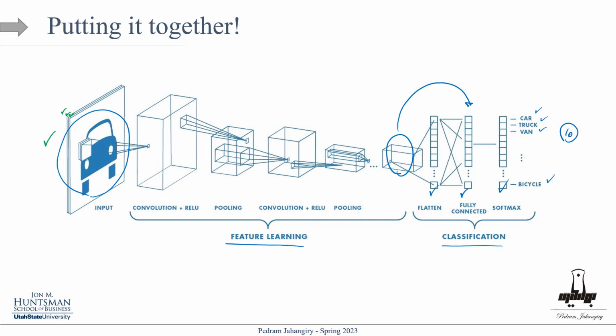Now, inside this feature learning part, let's look at what we have. We have convolution plus ReLU, and then pooling, then convolution plus ReLU plus pooling, and so on. There are a couple of things I want you to pay attention to. As we go through the network from left to right, the width and height are shrinking. So, for example, maybe you start with 256 by 256 height and width for each image, and then you end up with maybe 5 by 5. This is what we get in VGG16 at the very last layer. So let's say this is 5 by 5. That's one thing that happens.